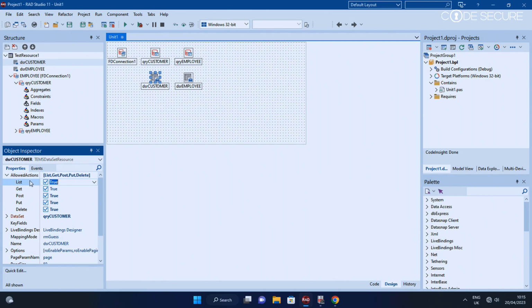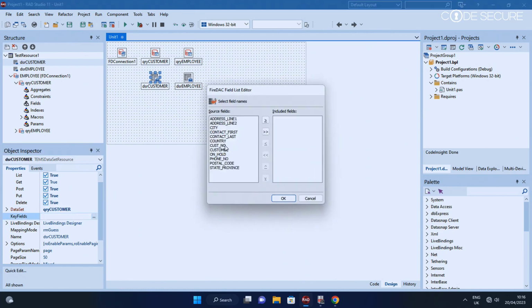So I can just get a list of items, I can only get a specific item, I can insert, update, delete, and again, you can add attributes for user security later on to be able to control who can access it. And this is connecting up to the data set. Here I can go and define, for example, what the ID field is.